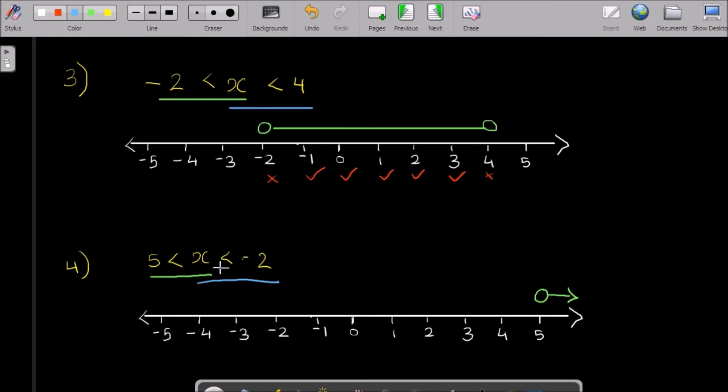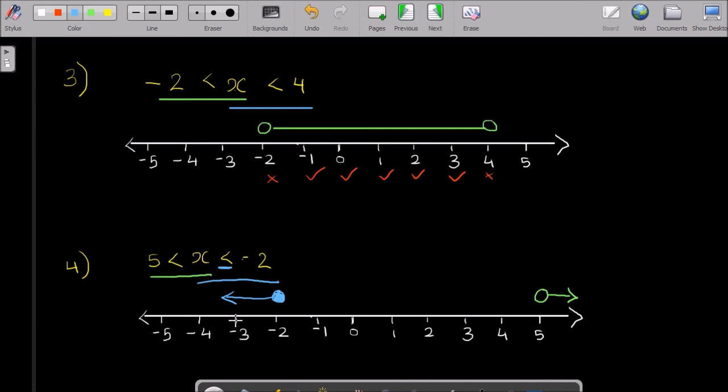Now this time we have this little equal to. Can you see that? So when you have that, you're going to draw a circle above the number minus 2, and you're going to be shading it as well. The reason we shade it is because x can be minus 2. When it's an empty circle, it cannot be that number in the inequality. So x cannot be 5 in this inequality. It can be any number that is greater than 5. But in this case, x can be minus 2 because it's a shaded circle. So whenever you got an equal sign below the inequality, you have to shade in the circle.